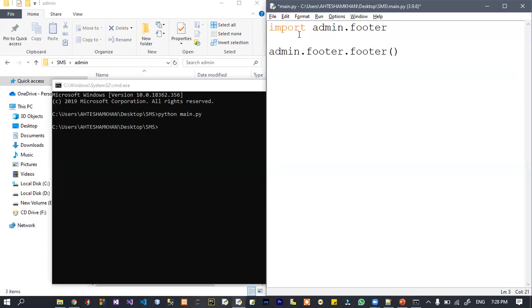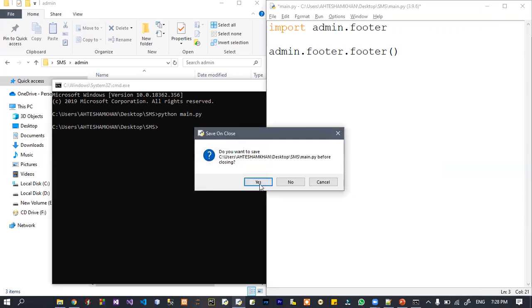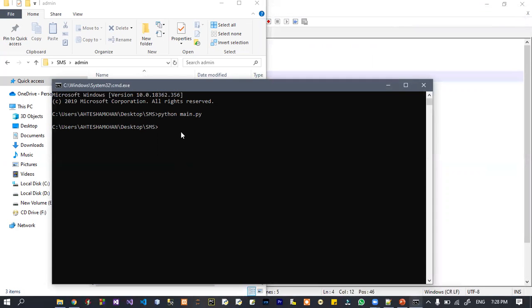Admin import admin dot footer, admin dot footer dot footer. Okay, so just save this program and now execute this program once again. Python dot py and see this. The message is shown here from that function which we have created in the admin package and the footer module, right?